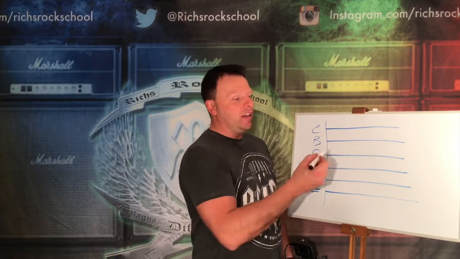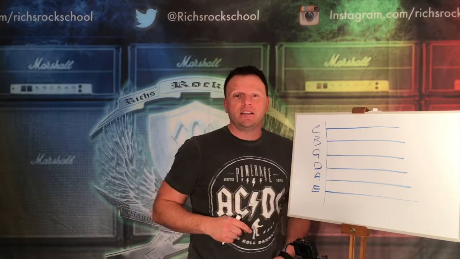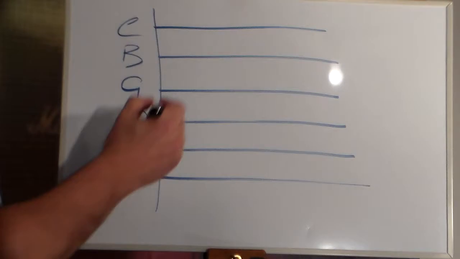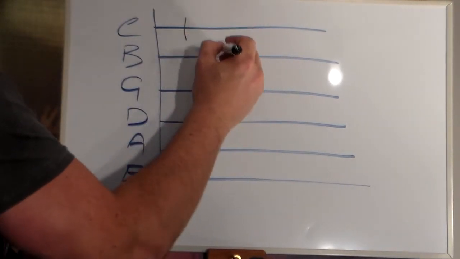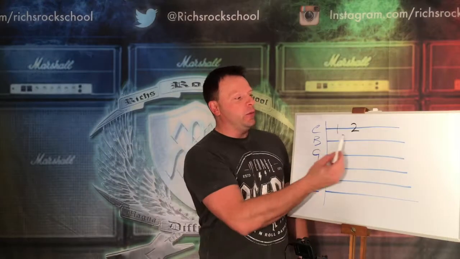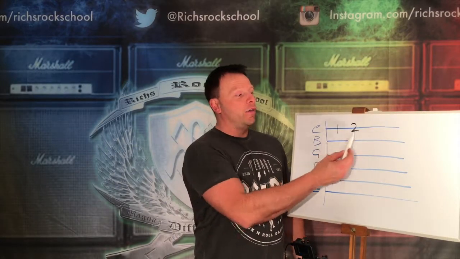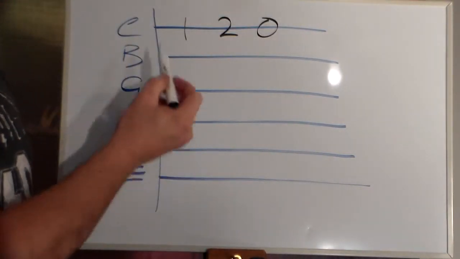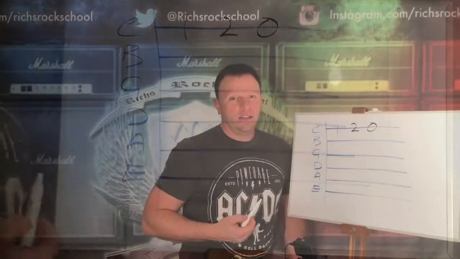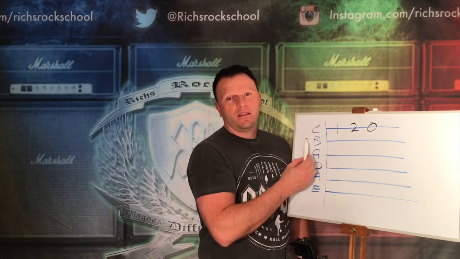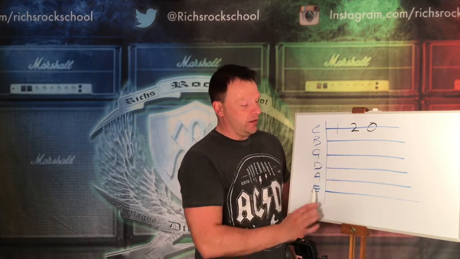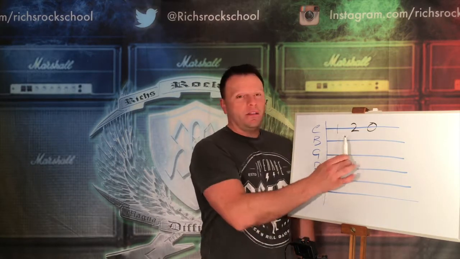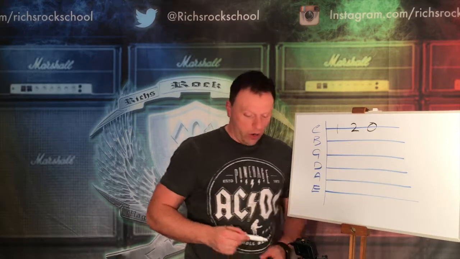Now, if you see a number on one of these lines, all that means is that you're specifically playing that particular string. So if you see a 1 or a 2, that just means we're playing the high E in fret 1 or fret 2. If you see a 0, all you do is you play that string open. So in this example, we're forgetting the rest of the strings. The other 5 strings we're not touching because there's nothing on there. We're playing fret 1, then fret 2, then playing the string open.